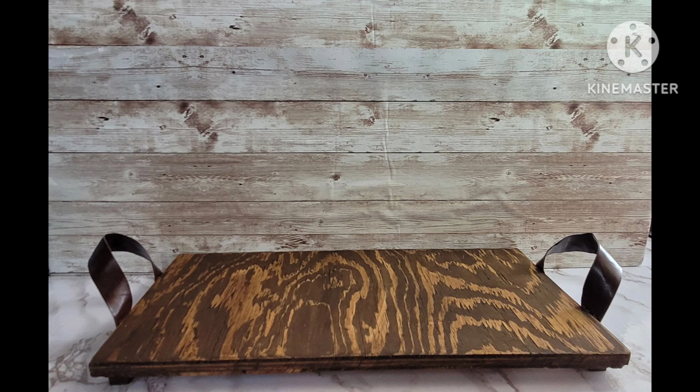So apparently I lost footage, but this is what the tray looks like. She used a belt. I used leather strapping. I just made little handles, put the little cubes from the Dollar Tree on for feet so it's not flat on the surface. So this is the tray.